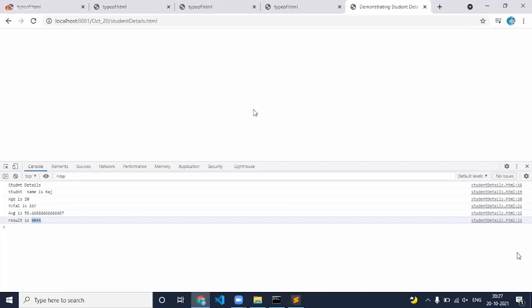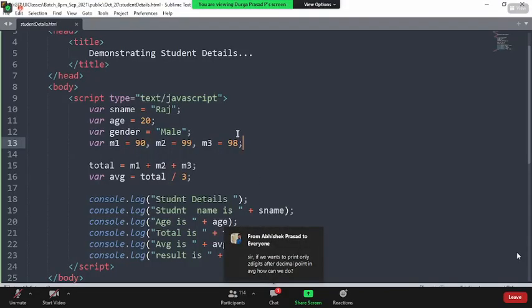Can you repeat that, sir? Okay, what I'm saying is, the problem you have with your application right now is that it is hard coded data. What if I want to make it dynamic? I don't want to hard code it every time it is working with the Raj details. If I want to change the details, I need to go back to the code, change the values, come back and reload the page. What if I want to make it dynamic? Those things we are going to look at inside DHTML. But before even going to DHTML, we have a concept of the prompt method. After 2-3 examples, I'll talk about the prompt method.